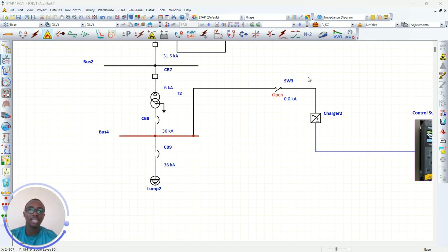Using this calculated incident energy, or thermal energy, calculated using the IEEE 1584 standard, we can then recommend the appropriate category of personal protective equipment or clothing that a worker has to have on as the last level of defense at the occurrence of an arc flash.